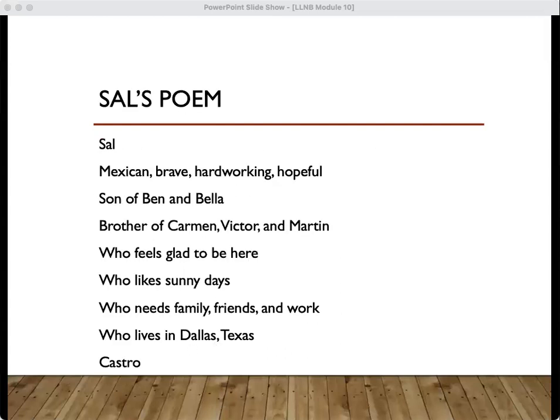But before we get to the next part of the unnamed food activity, we're going to take a look at this activity. Let's look at this poem. I'll read it out loud.